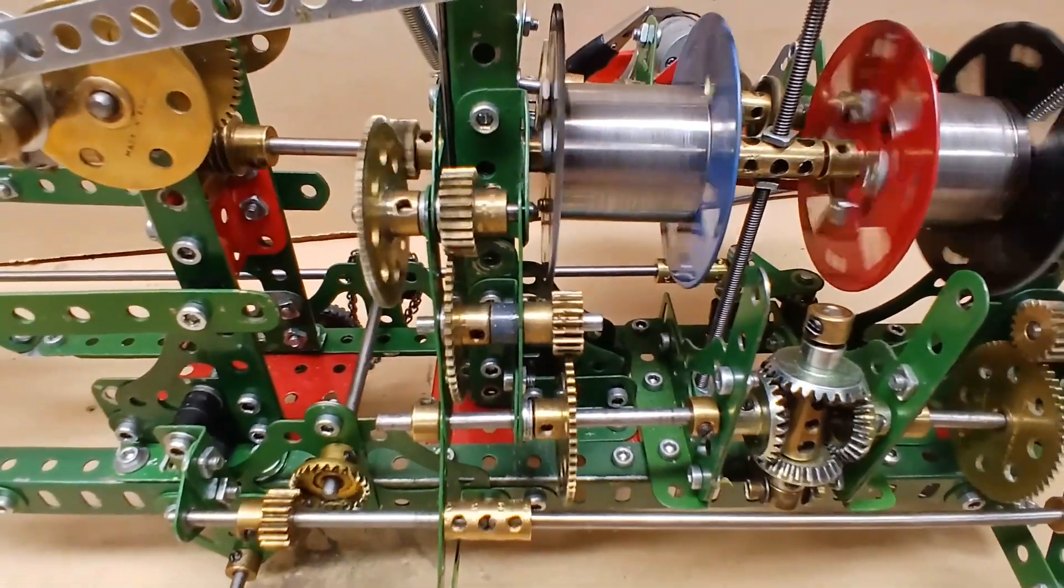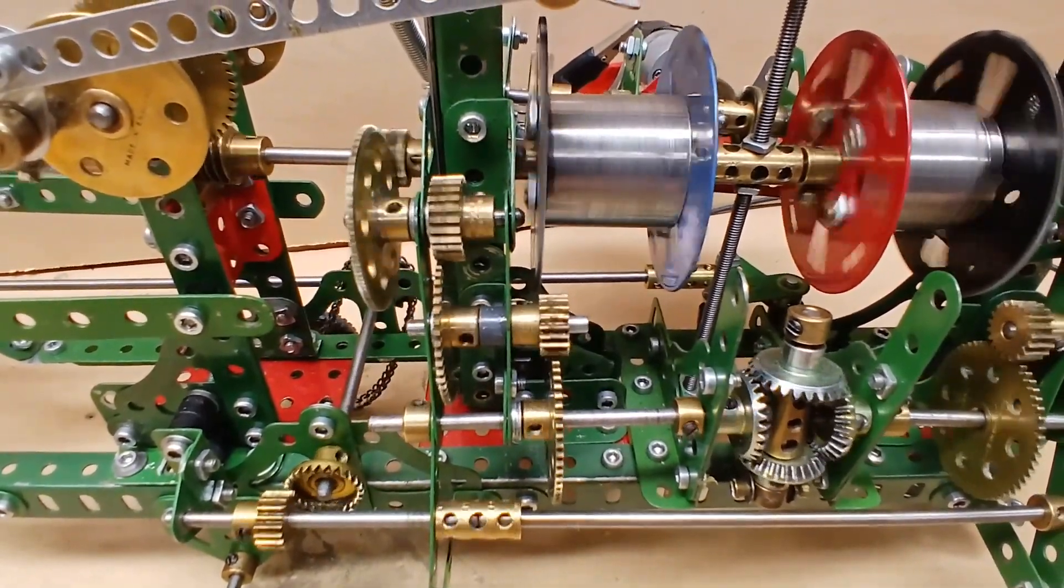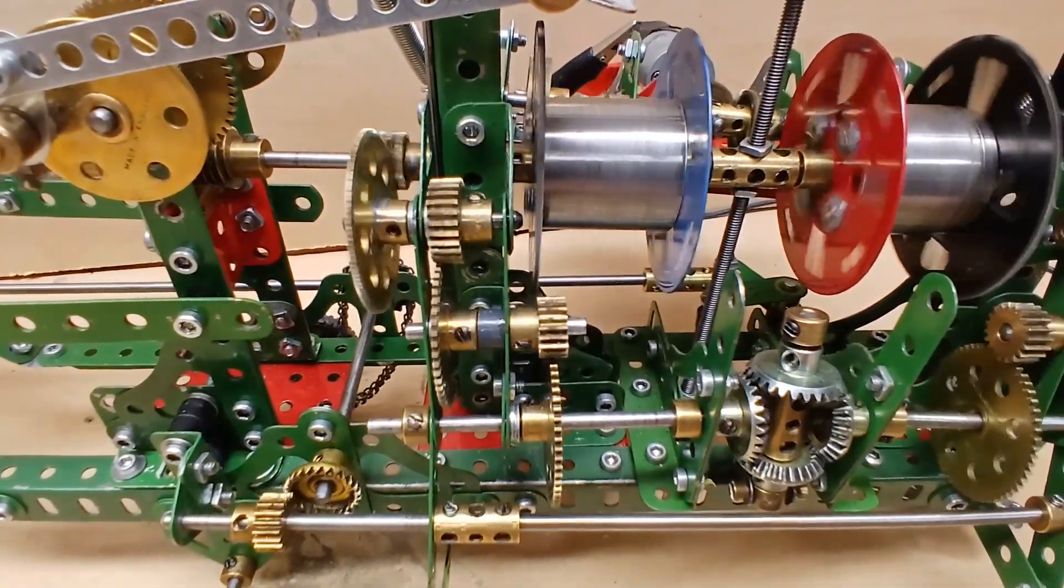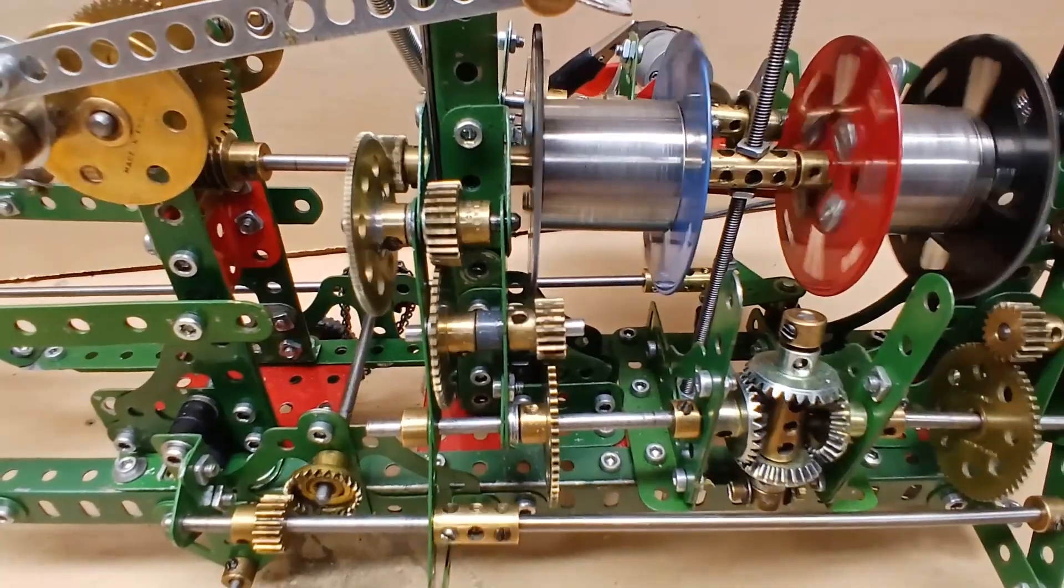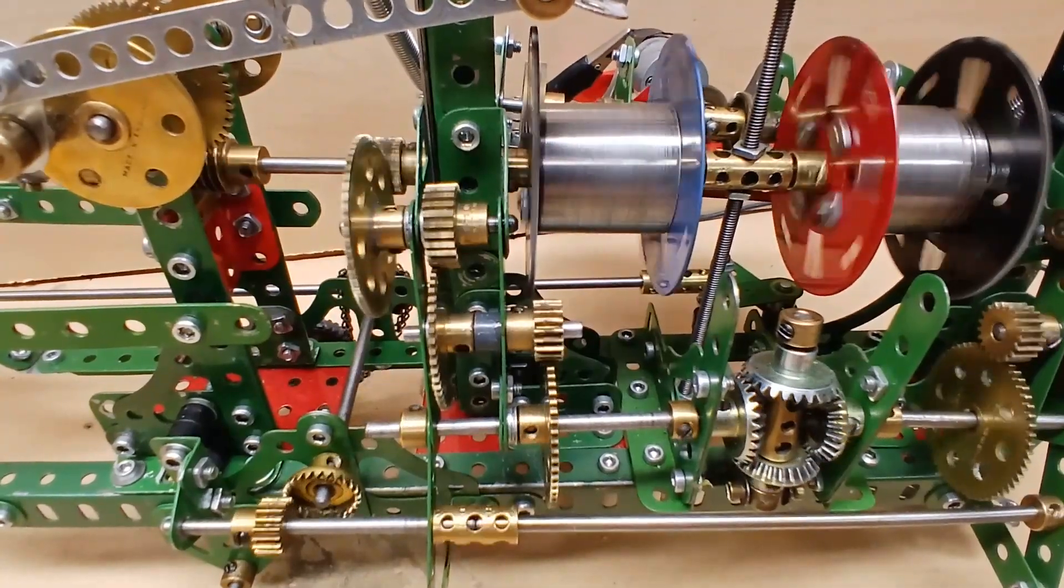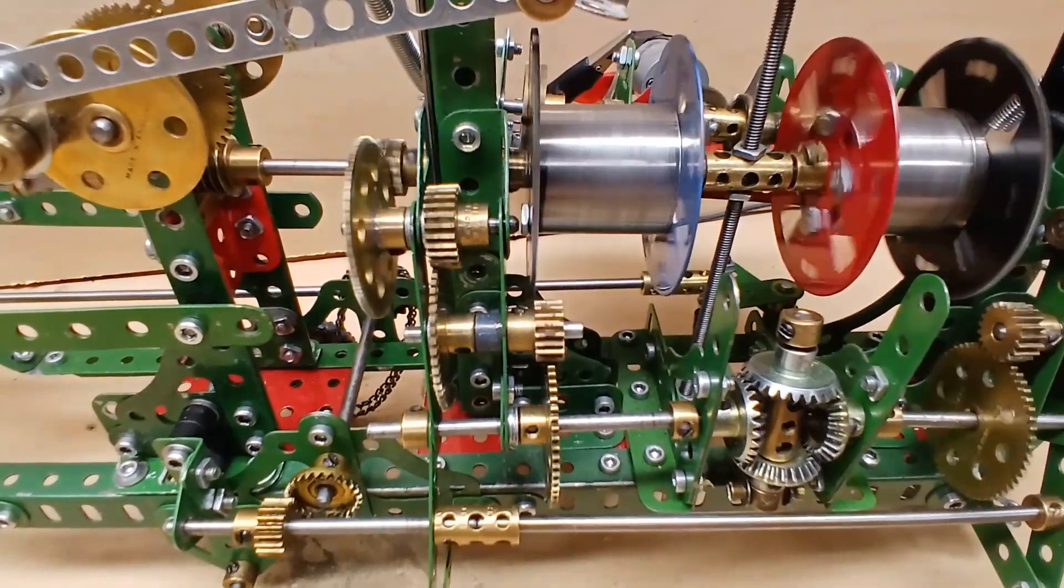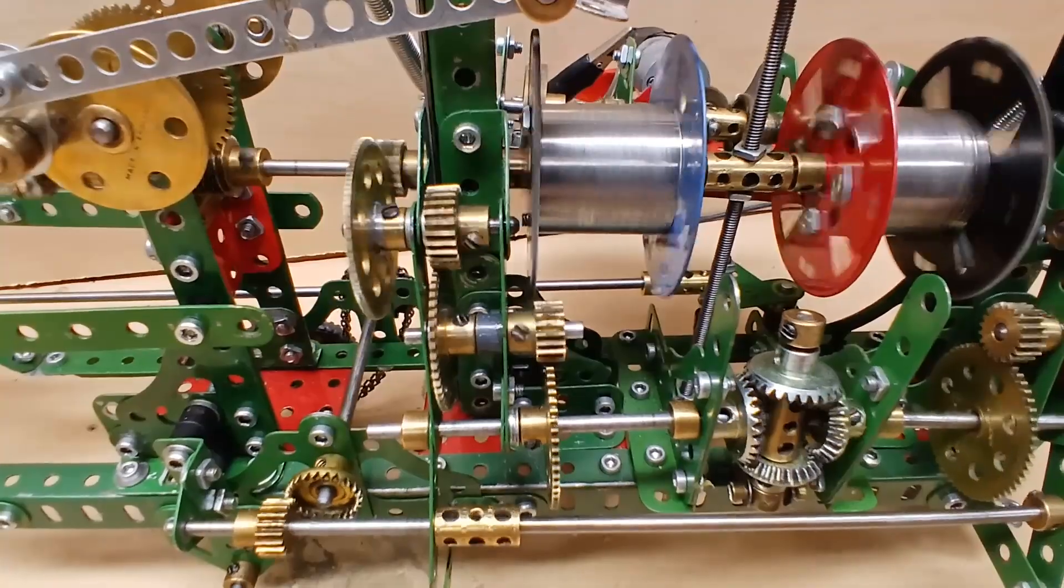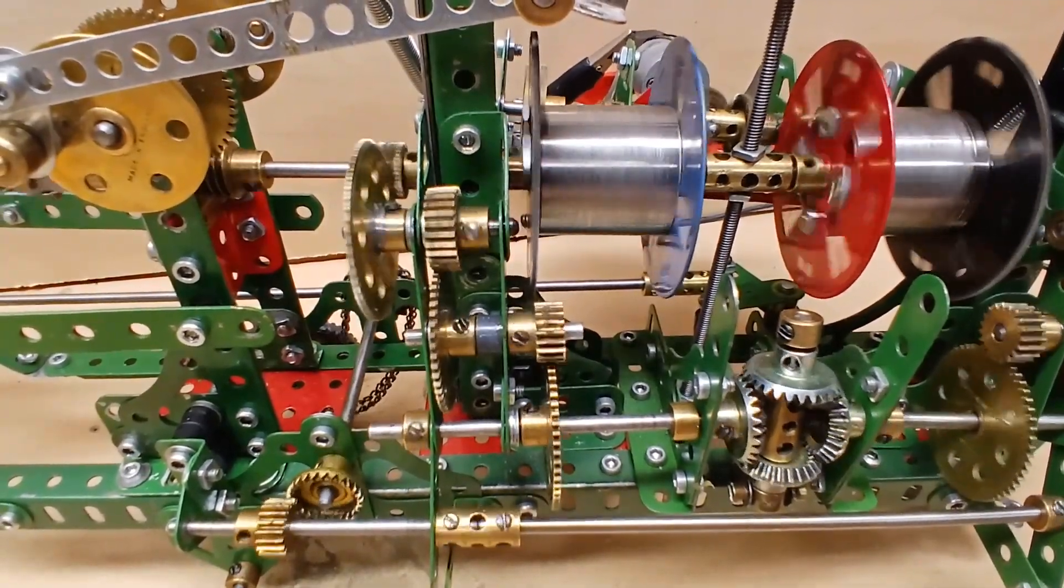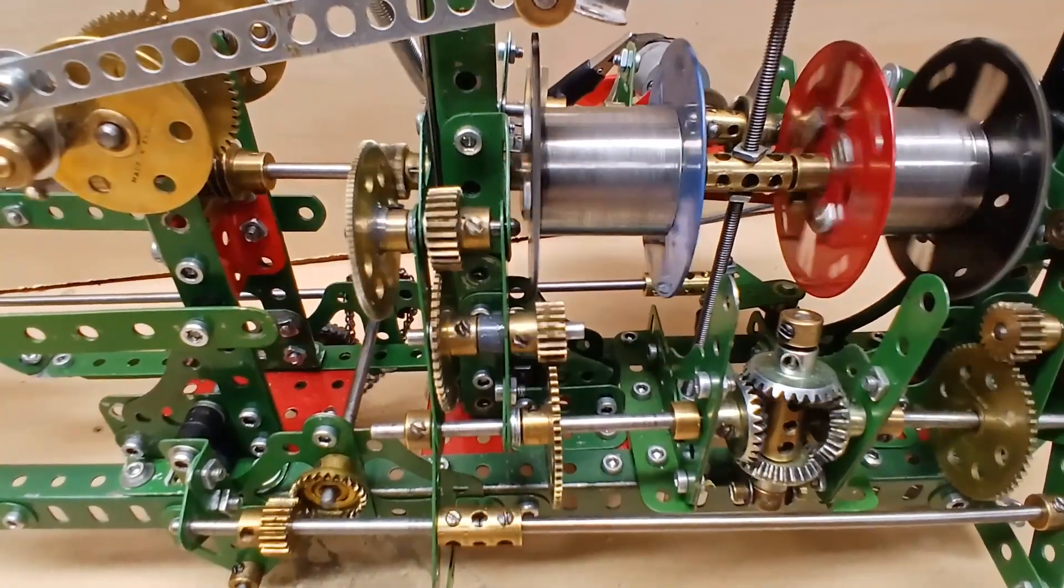The second drum, the blue one, to another set of similar gears, drives the differential's other side in the opposite direction. This means that the cage of the differential is not moving. And this is attached to the steering, and because it's remaining in its vertical position, the torpedo is steered straight ahead.